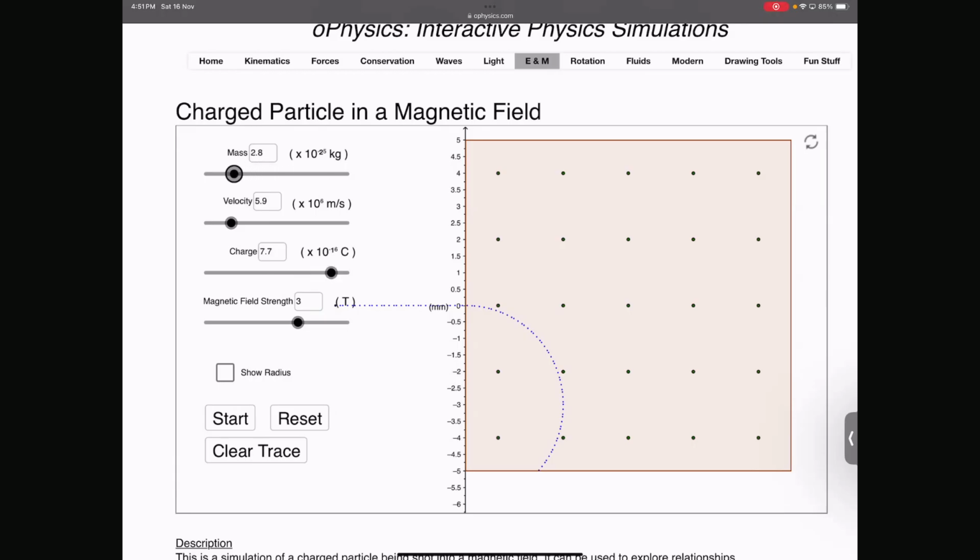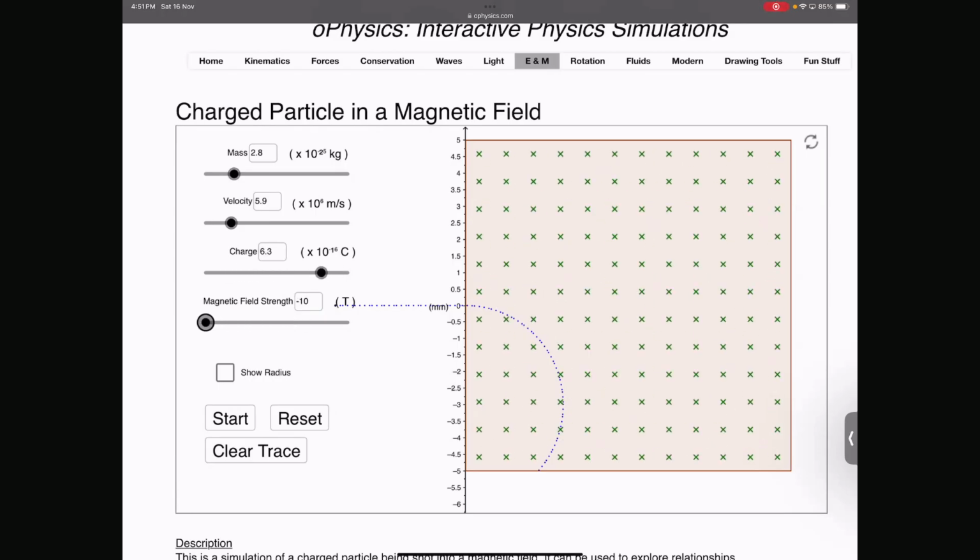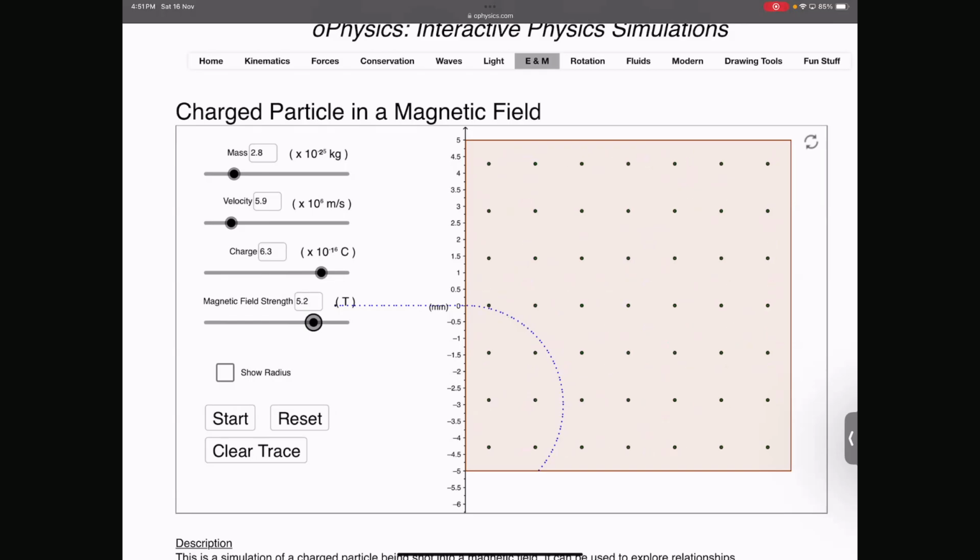Calm, right? But I want it to go upwards. How can I do that? So change the charge to negative, or I can make my magnetic field which way? The other way, right? So that option is also there, by the way. Which one should I do? If I do both of them, they come back to the same, right? So I made the charge negative. Let's try and see what happens. Yes, that's what happens. Okay, so it was there.